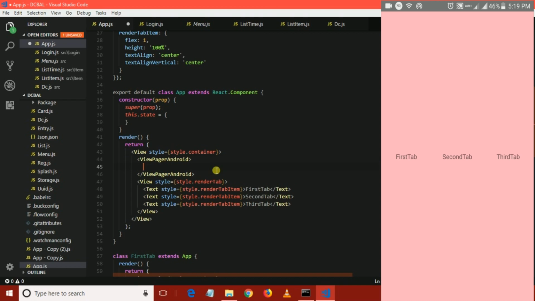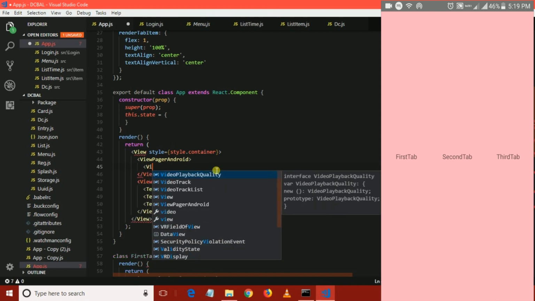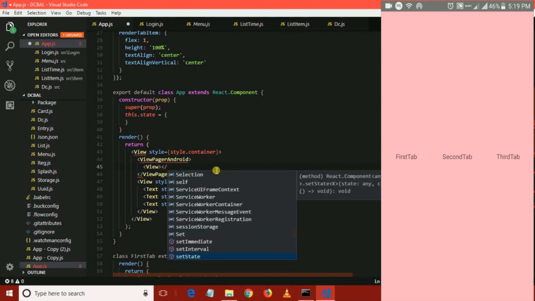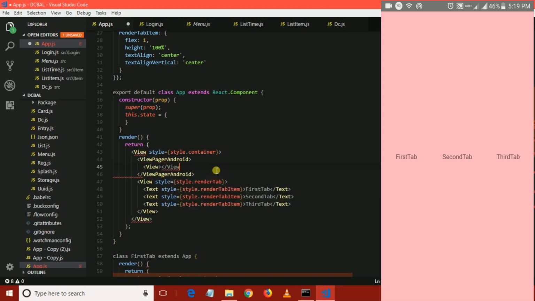So we have to create a View for each page.